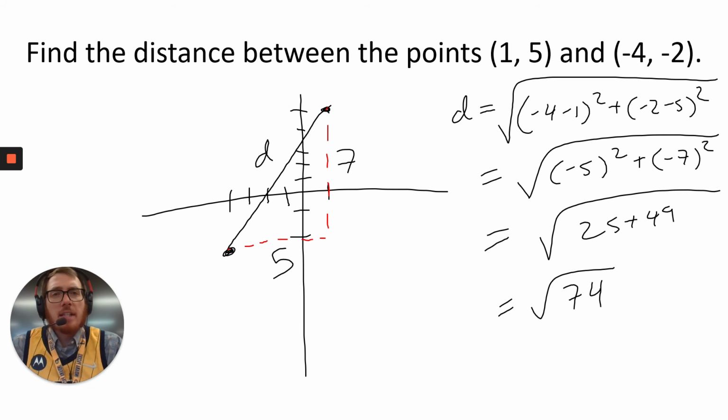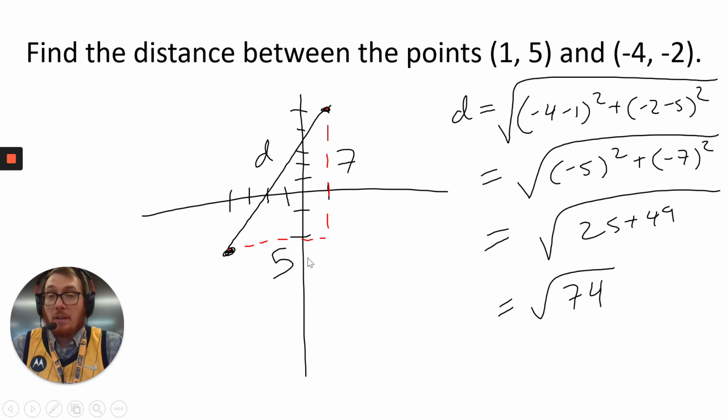So this one says find the distance between (1, 5) and (-4, -2). There's two ways that I could do this. One way is I graph the 2 points and then find the distance in the x. So from this spot here, 1, 2, 3, 4, 5, which is this, or 1 minus -4 or -4 minus 1, that distance will be 5. And then this distance here will be 7 if I do the same thing with 5 and -2.